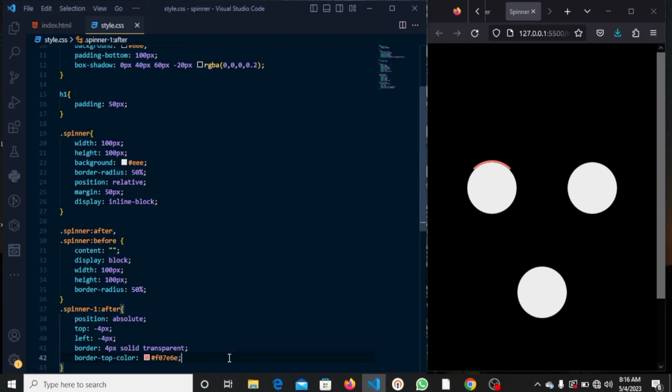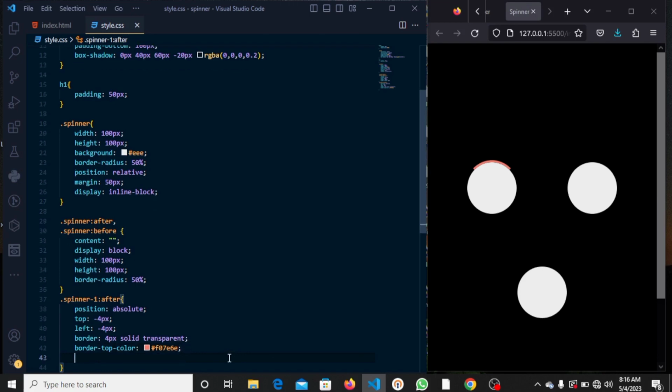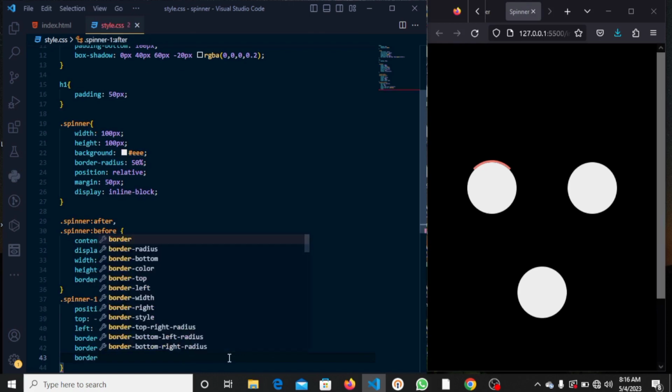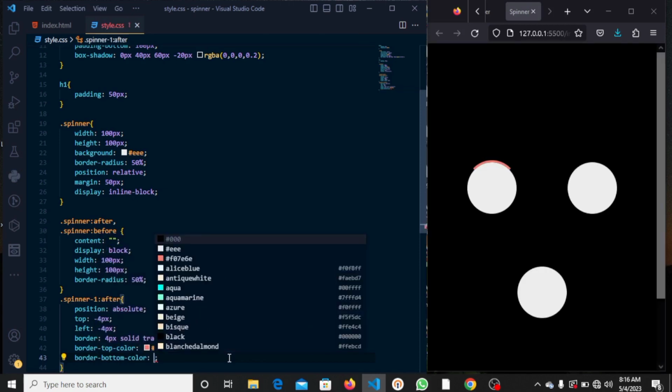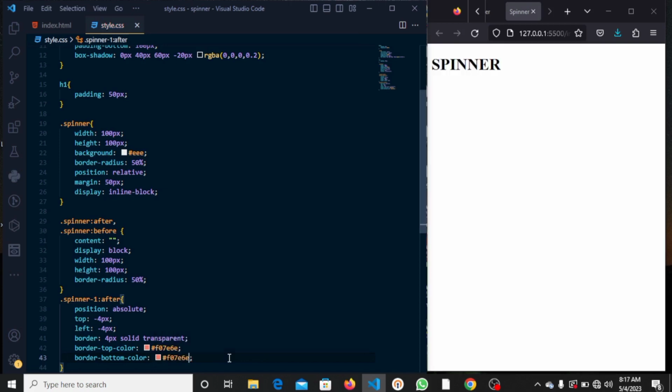So now we say you need to add a border bottom color. So what will be our border bottom color? Will still be the same color.